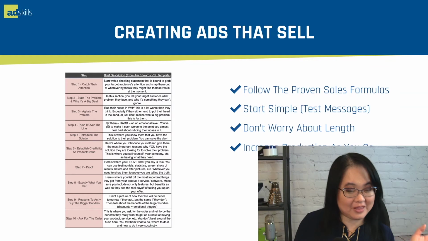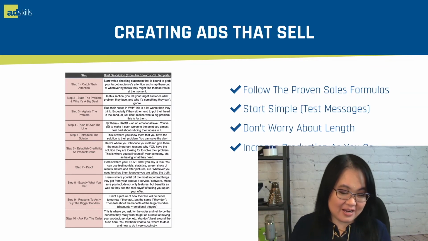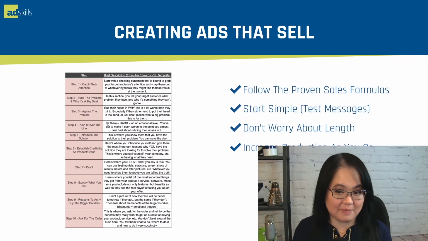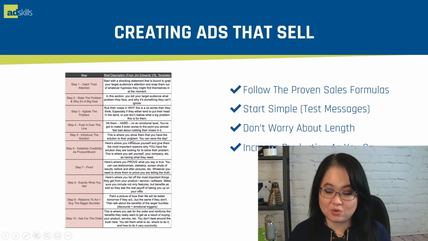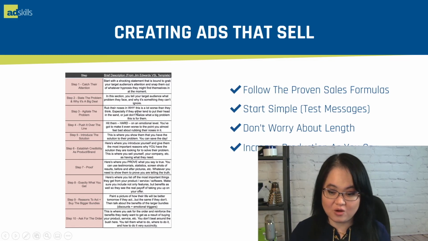So oftentimes what people will do to get around this is to tell a story. So I'm going to tell you a story about Sam, and Sam did this and Sam did that, and Sam ended up following this method and he got this result. So all of a sudden, that becomes a little bit more acceptable. And oftentimes when you see these stories, it's about somebody else or it's about themselves. They'll follow this very similar template.